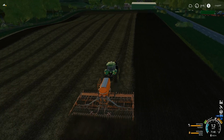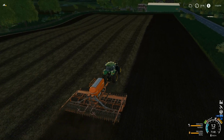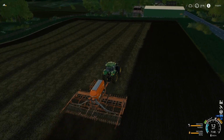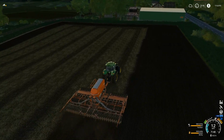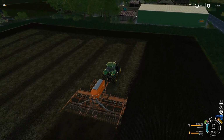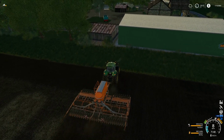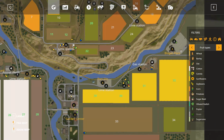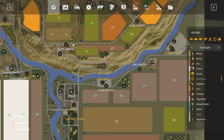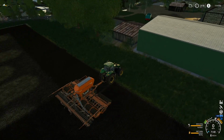I just had a complete brain fart trying to think what I planted on the lower plateau on the east side of the river. Have I planted there yet? That is a good question. You know, I used to blame this on running multiple farms, like, oh, I can't keep track of everything. Now I'm running one farm, and I can't use that as an excuse, because now I don't remember what the eastern side of the map is down there. Alright, so we planted sunflowers? Alright, and they're all ready to go? Alright, yeah, so they could be ready for harvest tomorrow.